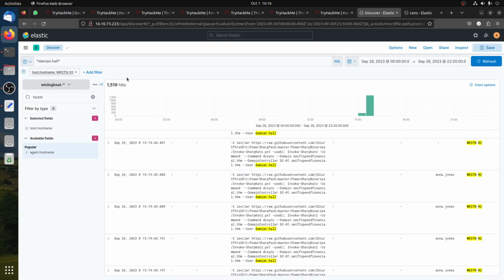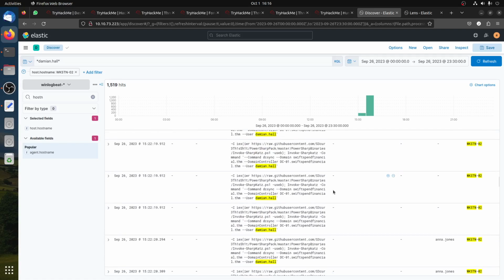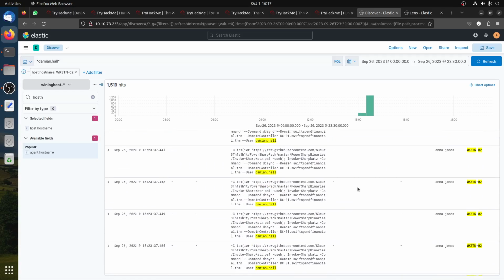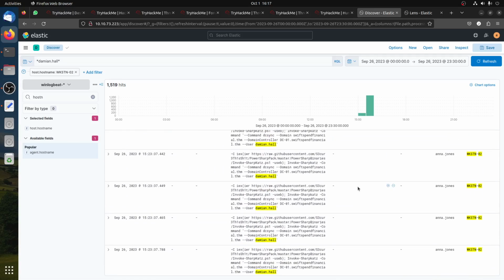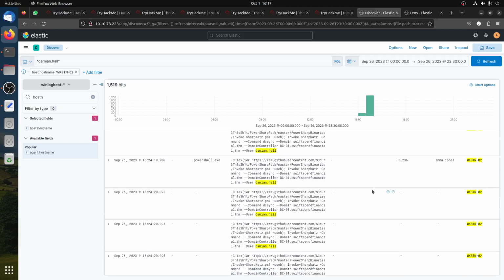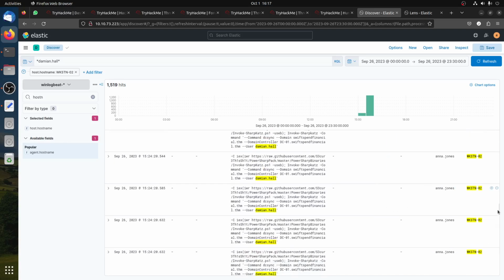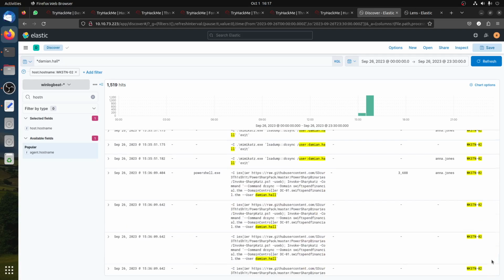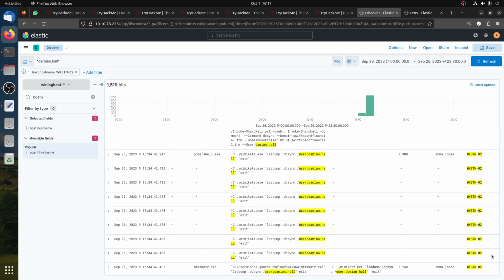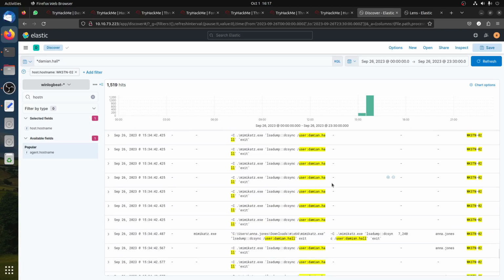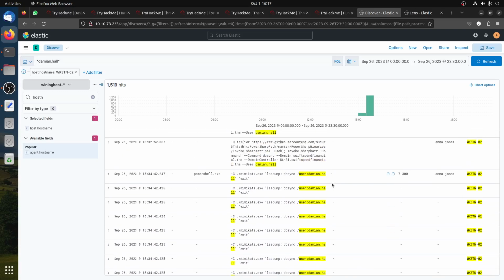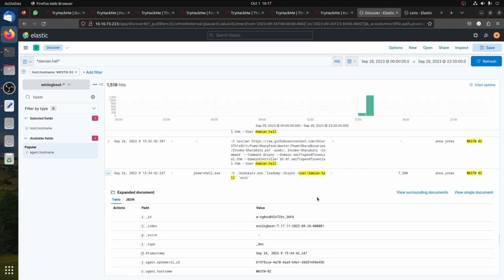We're still in workstation 2. What the hell? Okay, let's find what's happening.